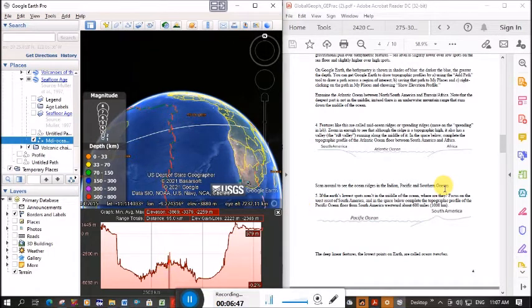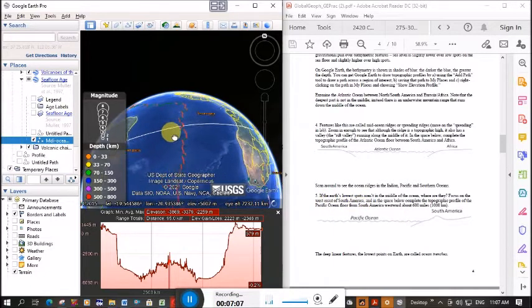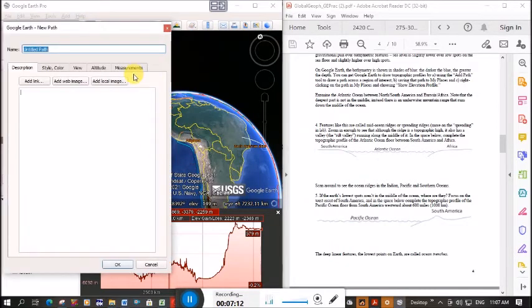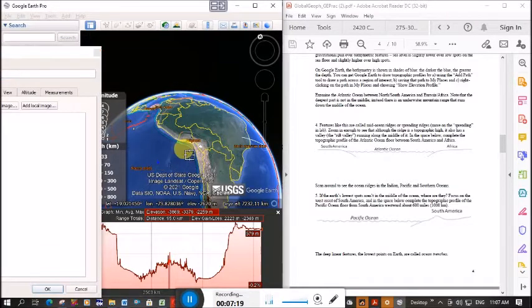The next question here says some of the lowest spots aren't in the middle of the ocean. Where are they? Here we're in the middle of the ocean, we've got a ridge or a high point. Well, where are the low points in the ocean? It says, focus on the west coast of South America. So let's do another profile here on the west coast of South America. I'm going to put here trench, because that's where we find a trench. And so I'm going to go from the ocean onto the continent, and I'm going to click OK.